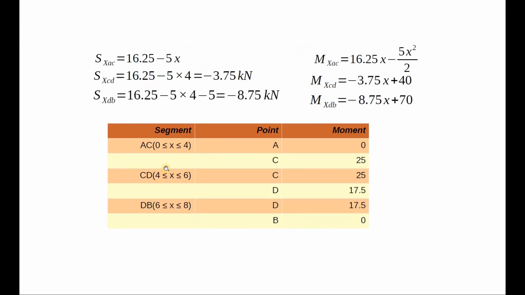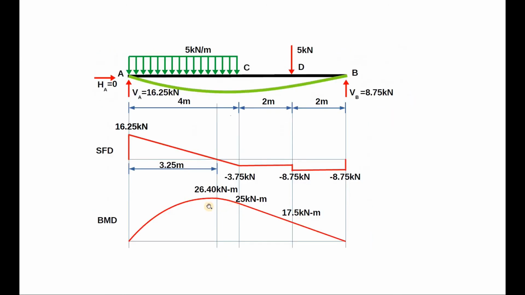As you can see over here in our bending moment table, we don't have a maximum value. We have calculated the values of bending moment at critical points. The maximum bending moment occurs somewhere in between points A and C. We have our shear force reducing to 0 somewhere between points A and C. We'll need to locate this point and calculate the bending moment accordingly. But before that, let us now plot the other values of bending moment.